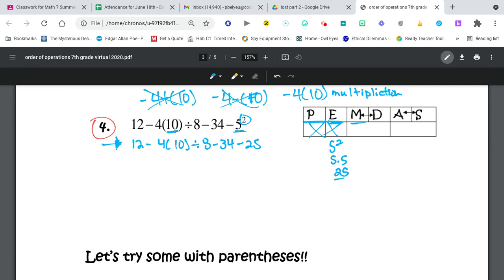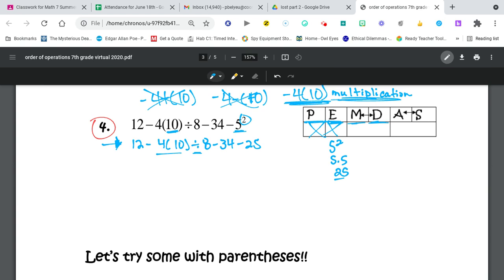But you're going to check for multiplication and division. Remember when I told you that when it's mashed together like this, it means multiplication? I think I spelled it wrong right there, but you know what I mean. When it's mashed together like that, it means multiplication, guys. So we have to keep that in mind. So this is multiplication and there's division. I see both of them.